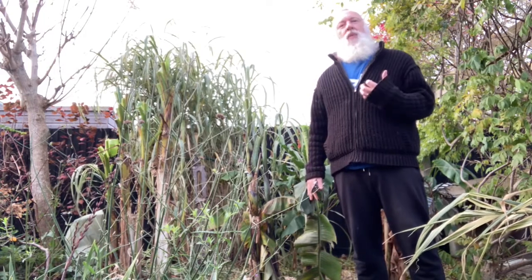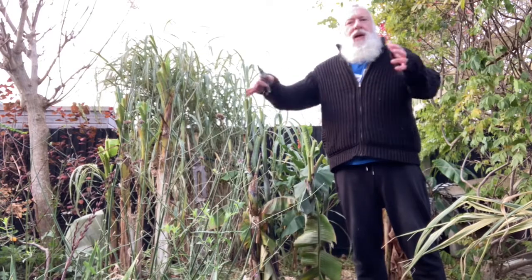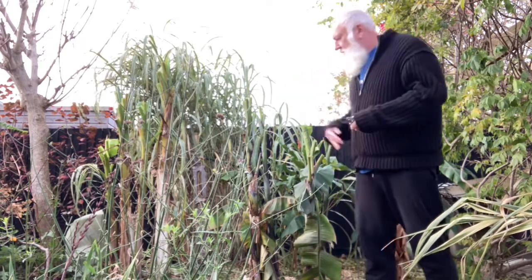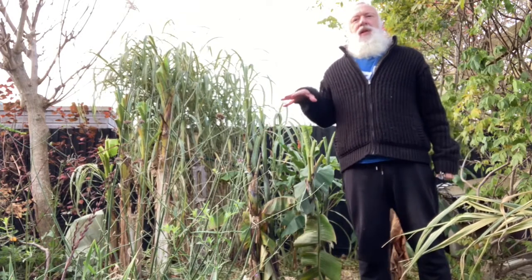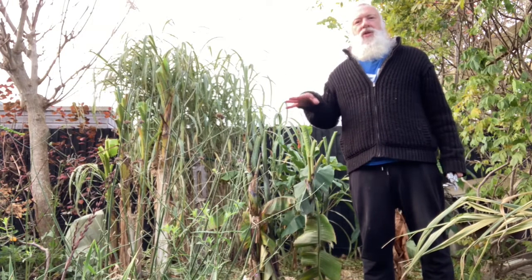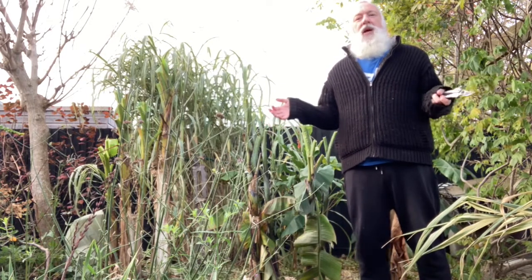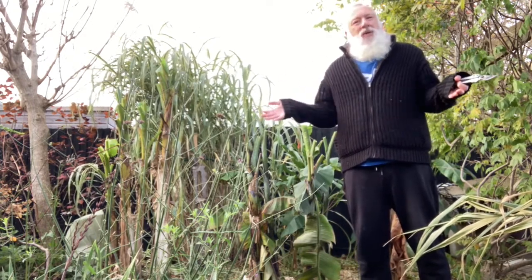A lot of people are worried about growing bananas and do some strange things to them, like wrap them up. They put chicken wire around the outside and stuff it full of straw and think that's going to protect them. To be honest, it may do a bit, but in the spring, a nice sunny day in February, it all starts to cook, and when you come to unwrap them in maybe end of March, beginning of April, you find really foul smelling stuff all over them which you can't get off your hands for days. They do grow back, but it's not really much help.